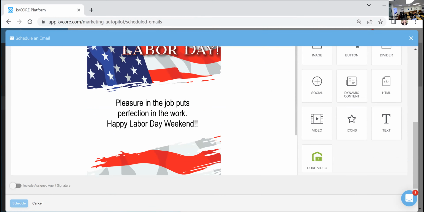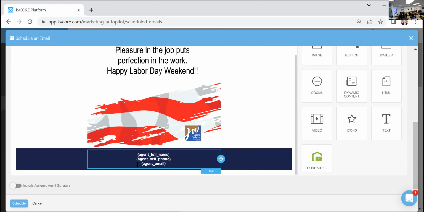Do you have to change your name and stuff down at the bottom? Yeah, it says agent full name, agent cell phone. No, that populates automatically. That's that little code. So it's automatically going to populate saying it's coming from you and all of that. So if you don't like it, then you get out of this and go back into it. Nope, you can actually change it right here on the fly.